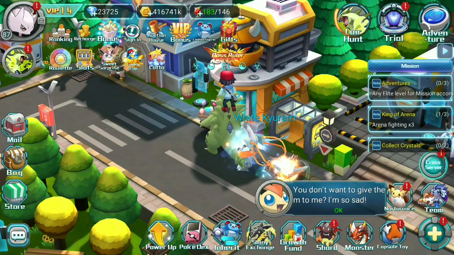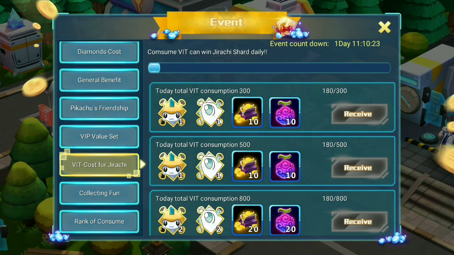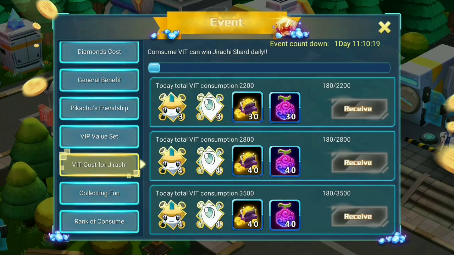Option number three is to save your VIT again for VIT cost. In each event, there is either a double drop or VIT cost. Usually that was the case. So you can see this is the VIT cost. Some people want to save their VITs for a VIT cost event instead of a double drop.